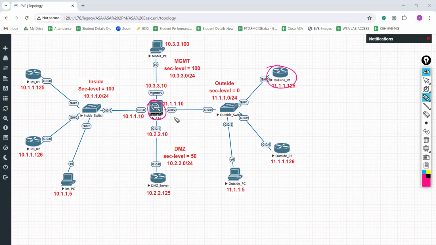What are the services enabled by default on any interface of the ASA? That is the to traffic, right?